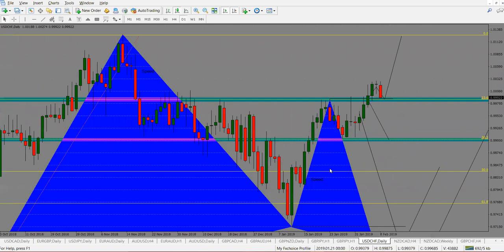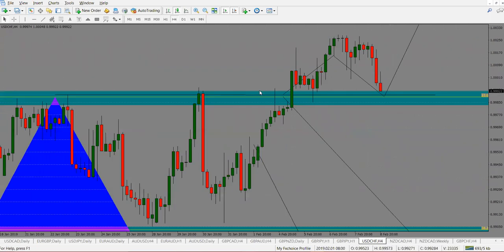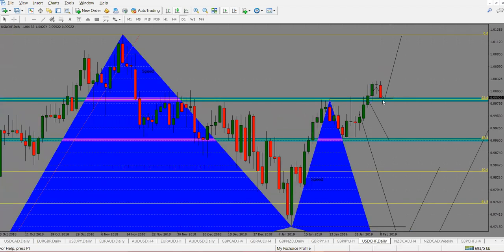USD CHF, another good move, good trade. Look at that on the higher time frame, break above. Yeah, good move. We picked it because of that. This one here broke out, came back and retested, took us into the trade. We were in good profit, put stop loss into profit, and expected it to continue up. But what happened? Price fell again and came back into that level.